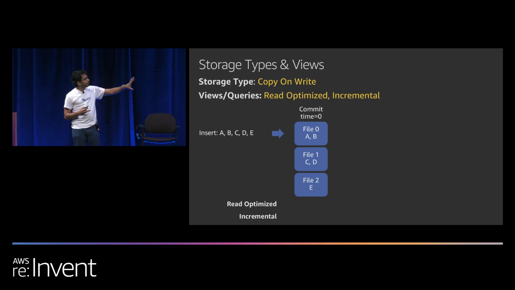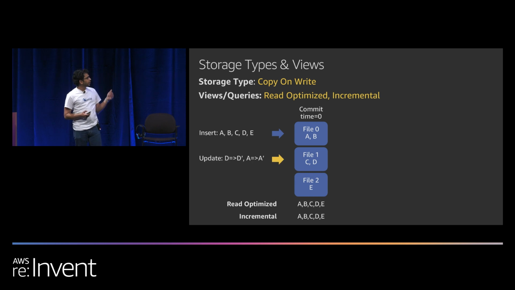And then for all of these files, every write operation inside Hudi is called a commit, and it's assigned a commit time, which is analogous to SCNs or transaction IDs in relational databases. And in this case, there's file 0 with 2 records, file 1 with 2 records, and then file 2 with 3, right? So the read optimized view will simply read the latest snapshot of the data set. So you're going to read A, B, C, D, E if you do a select star on this entire data set. The incremental view, again, is what you wrote in the last commit, which is essentially these 5 records. So both of them return the same value at this point.